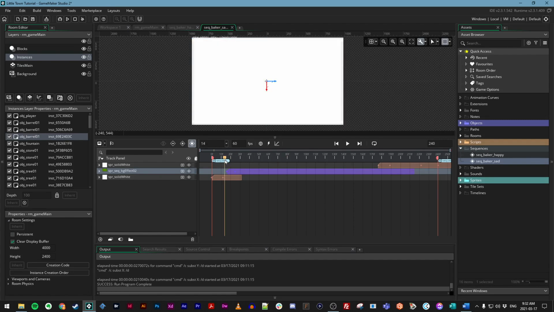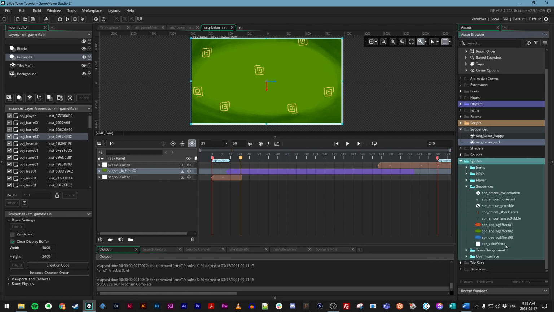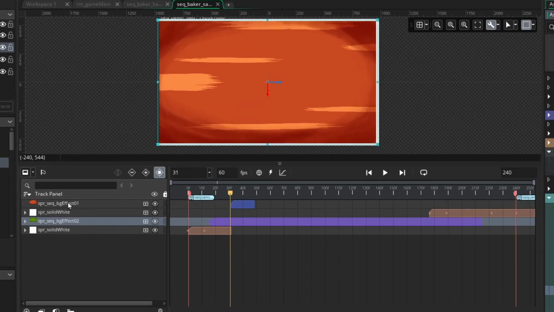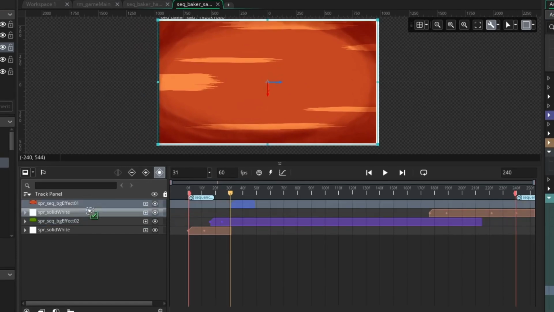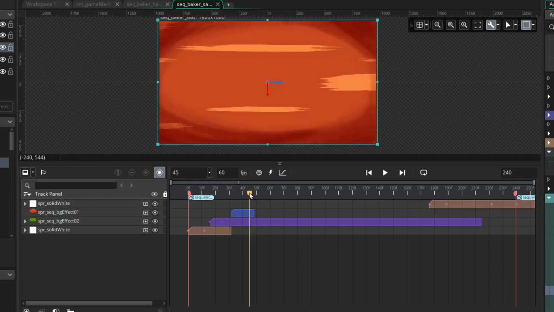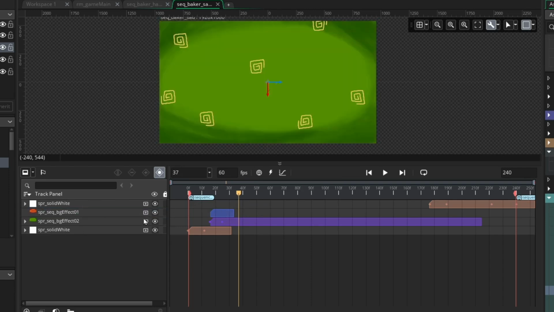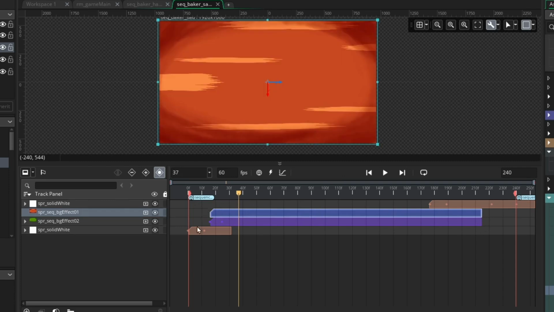I'm going to start by putting in a new background, and I'll show you a really cool little trick. So I'm going to open up the sprites group in the asset browser, go to sequences, and we've got these two other background effects. I'll choose the red one. And I'm just going to click on that, drag that down in the track panel order. And you can see it just plays a simple animation. I'm going to grab the asset key and move it to the same spot that the previous background started. And I'm just going to drag it out to match the length of the previous background sequence.